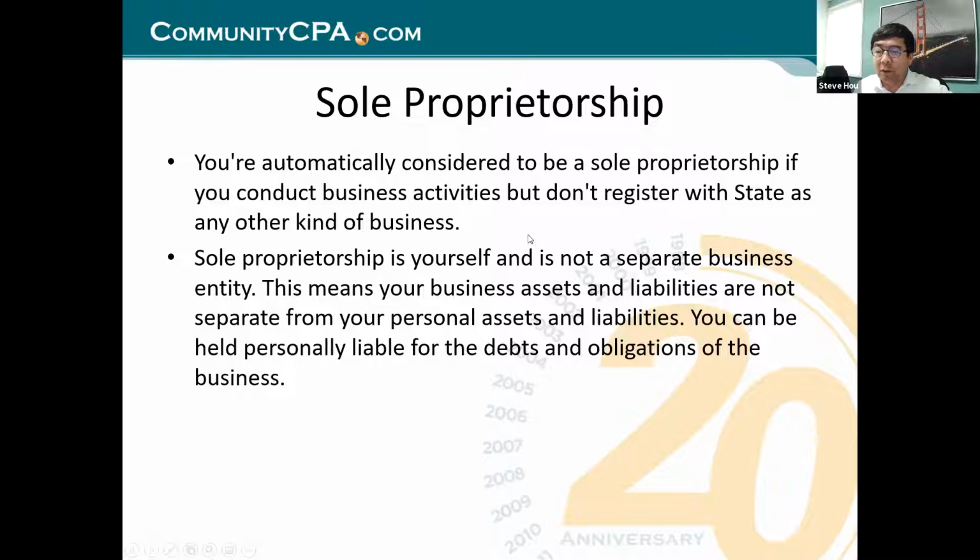Okay, so which we'll talk about. But anyway, that's what a sole proprietorship is. It's basically you yourself doing business, whatever kind of business you want to do. Very often, though, you do file a business name. You don't do that with the state; you typically do that with a county office. You file a piece of paper to adopt a business name. But that does not make it a separate legal entity. It's still yourself, and you just have a business name.